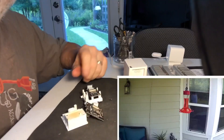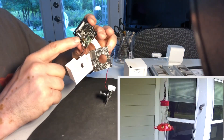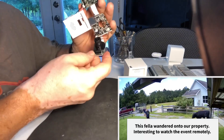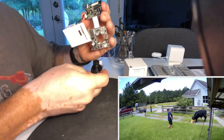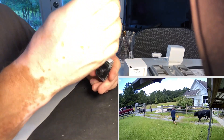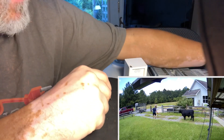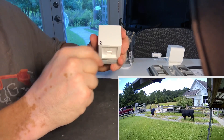I've got one taken apart here. I actually went through another video — I had a bad power board. This camera lights up but does not power on. And then I had another one with a foggy camera. At this point I've learned enough to show you how to clean up the camera. If you've had a couple of these cameras outdoors and replaced them, maybe you want to repair one back to working. I'm going to set it to the side. I've got this one labeled number two because it's easy to get confused.